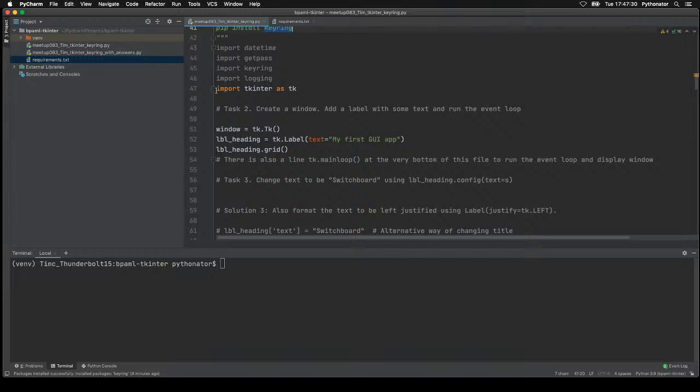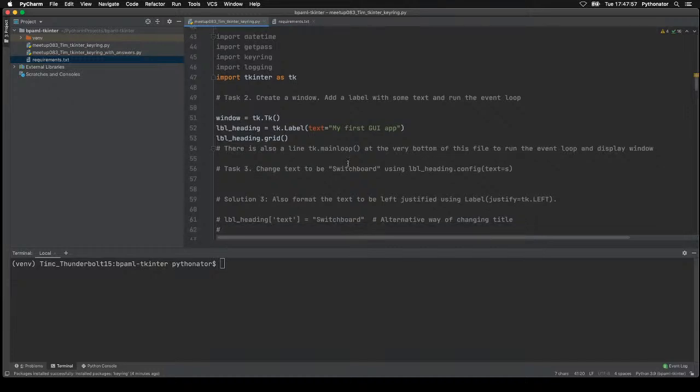Right, so let's have a look at this code. Most of this code is commented out with these hash symbols. Anything after a hash is ignored by Python. So we've just got these lines here, the import statements. We've got 3 lines of code here, which are going to create a new window, put a label in the window, and link that label to the window. That's what those 3 lines do.